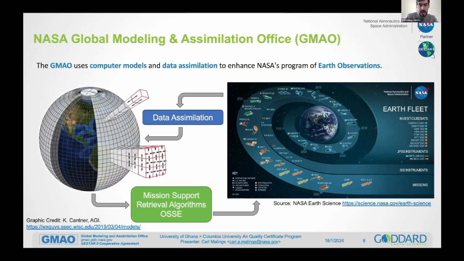So the basic idea is to take the data collected by satellites, bring it into Earth system models using techniques like data assimilation, which I'll discuss a little bit more later, and using those now refined models of the Earth system to both do basic science as well as to provide relevant information for other NASA missions and for the general public. So a model is a mechanism whereby we can make sense of and put into context the different data we're collecting from all these different satellite missions and other missions, which I've just talked about.